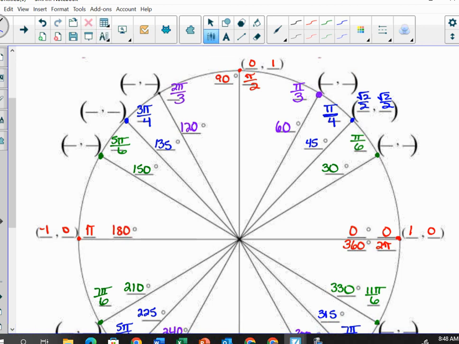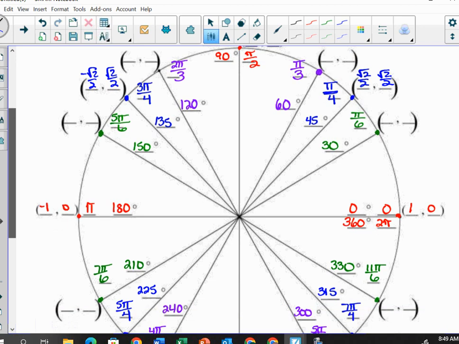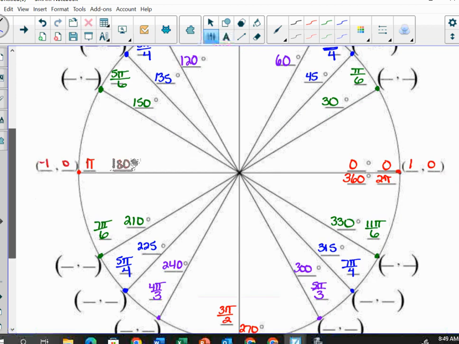We'll be using the 30, 60, 90 for the other two. You have to start thinking of it in terms of x is the horizontal piece and y is the vertical piece, just like you would graph. So all the other blue dots, you know the ordered pairs to them. What's the only thing that's going to be different in the second quadrant? The x will be negative over here, so negative root 2 over 2, root 2 over 2. What about in the third quadrant? Both negative.